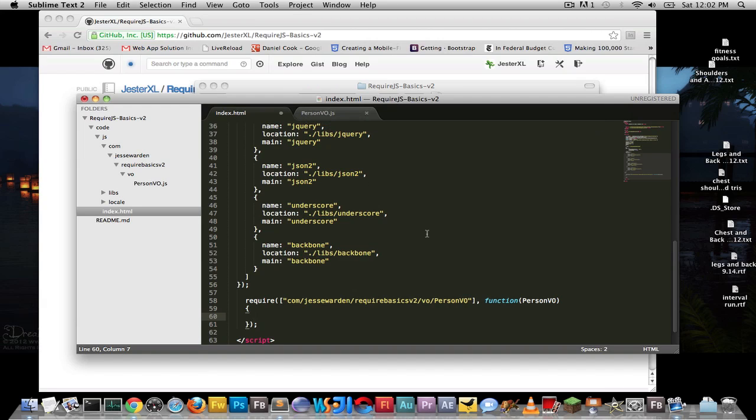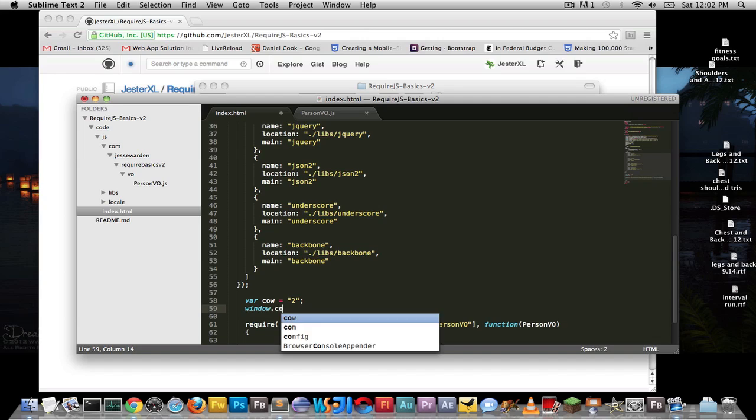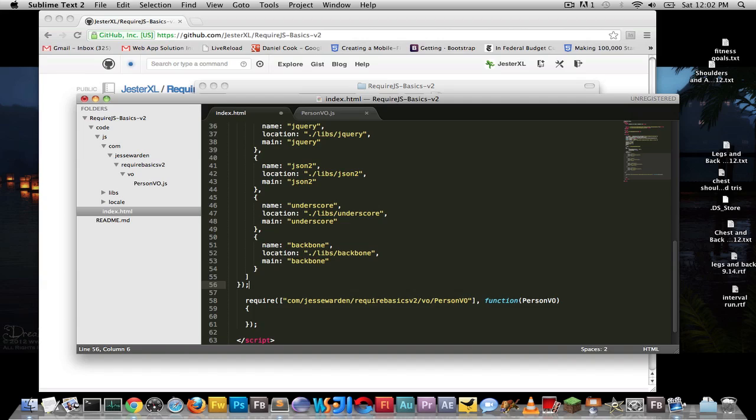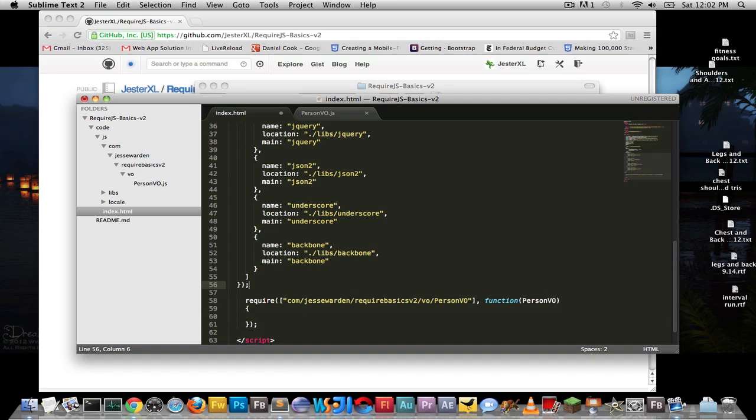So if I go, let's say right here, var cow equals 2, it's the same thing as going window.cow equals 2, right? So anybody and their mom who accesses the variable cow without this or anything else will have access to that, right? In this case, since person is defined in the module pattern, it's nowhere to be found. The only way is to actually load it, and the first class that's loaded is the exact same order that these come in, okay?